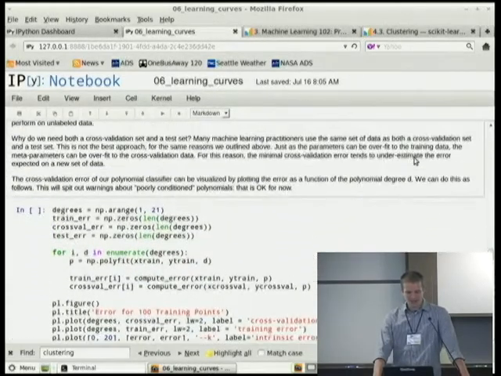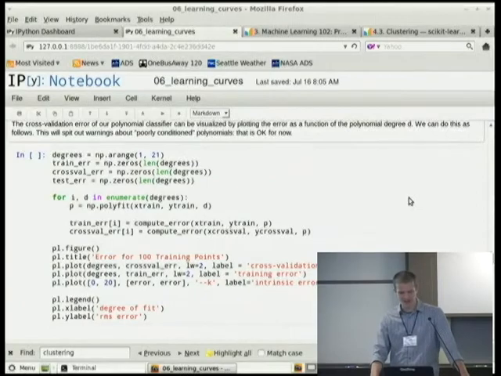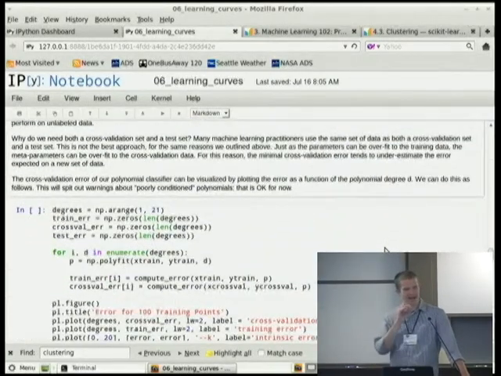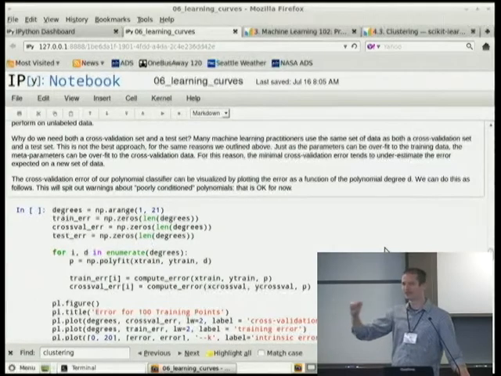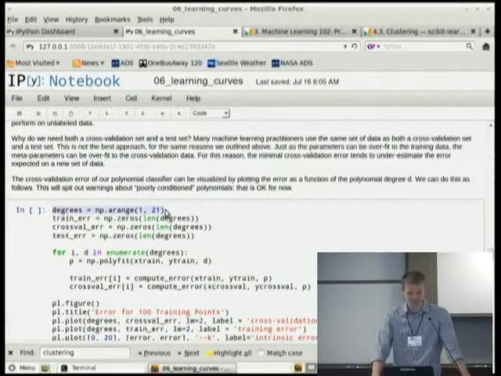So what we're going to do now is plot something some people call a learning curve. We're going to try out different polynomial degrees and figure out which one is best for our data set. We'll try polynomial degrees between 1 and 20, say, because that's a good place to start.